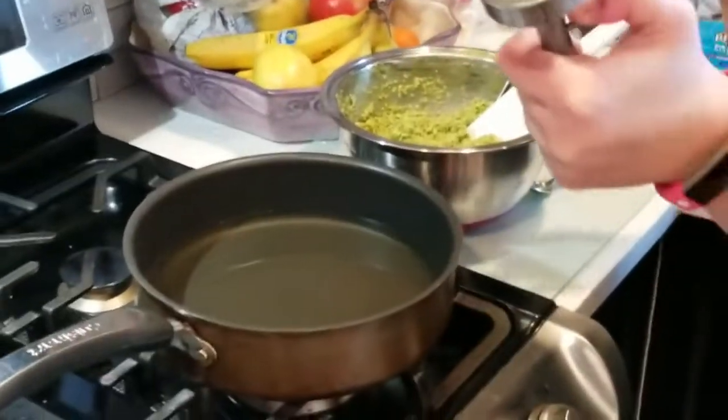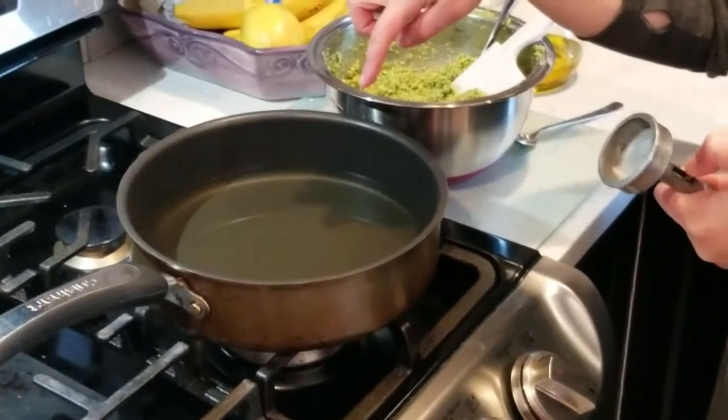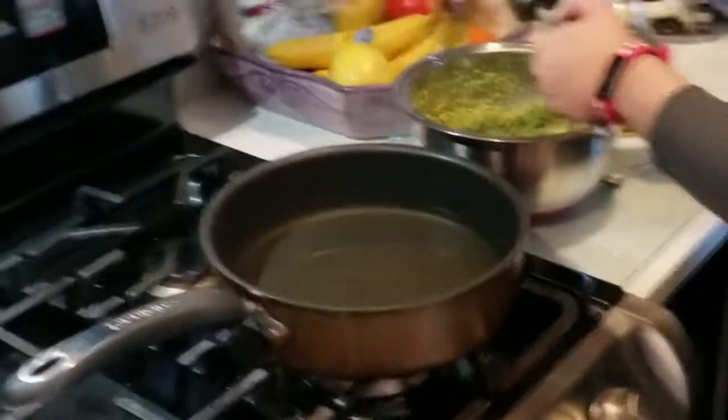Alright, so she's got her hydraulic press here. I put some vegetable oil. I'm gonna deep fry these falafels.